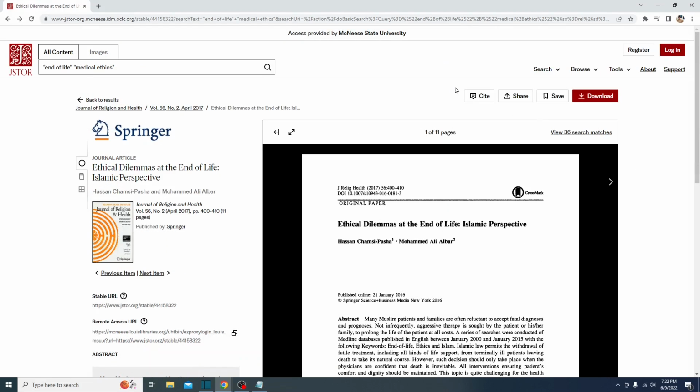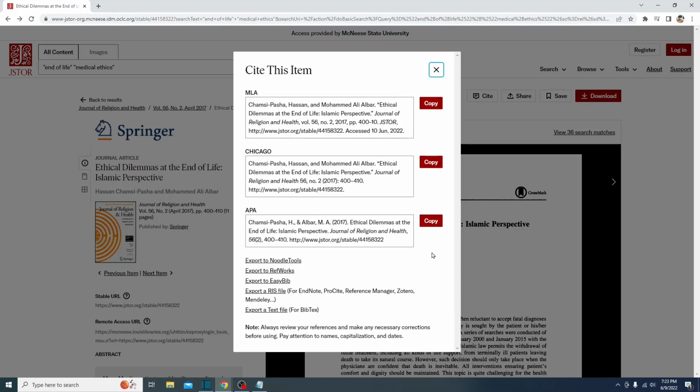Okay, so if we look to this top right here, we have a couple options. This will automatically save a PDF to your computer. Another button I'll show you here is the Cite button. Lots of databases and websites will generate citations for you. That does not necessarily mean that they're 100% correct. Feel free to use these generators as a good starting point for a citation, but you want to make sure to double check before you use them for an assignment that you're going to turn in.